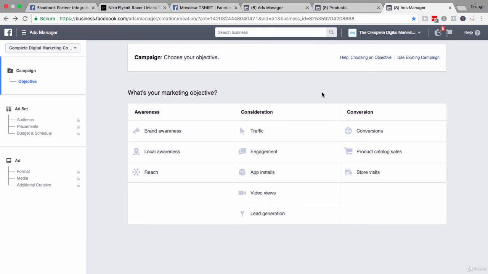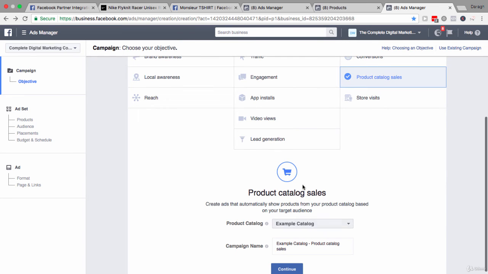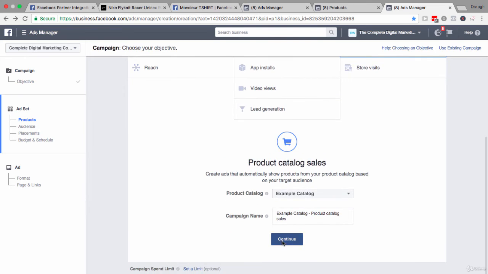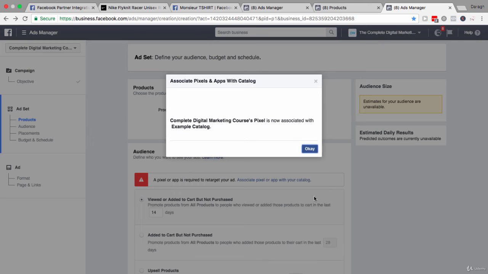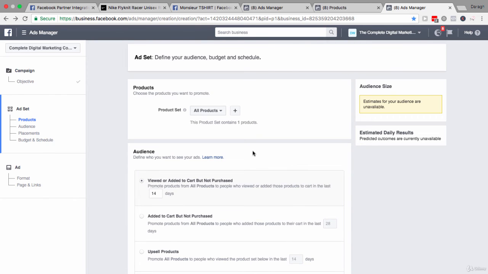Once you've got that set up, you want to come once again into your Ads Create tool and click on your marketing objective for product catalog sales. Now you can see that it's loaded up here, the example catalog that I created, so I can go ahead and continue this now. I'll go ahead and select the pixel which is appropriate for this product catalog. And now you can see that that pixel is associated with the catalog. You can see now that the setup is slightly different to what we would normally do in our ad set when we're setting up interest targeting or using custom audiences. You can select which product set you want to use, dividing really that product list down into smaller categories.